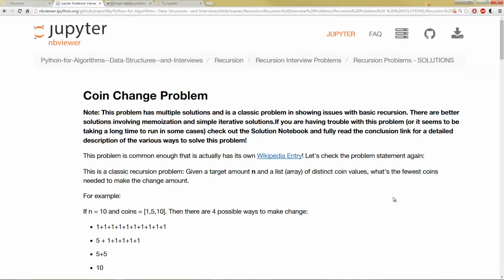Recursive interview problems, as far as the way they're presented in interview situations, sometimes they won't explicitly tell you to use recursion. But hopefully, after completing this section, you have an idea in your mind of what situations would call for a recursive solution. And if you're ever confused in an interview situation, don't be afraid to ask something like, hey, would recursion be a good call here, if it's on the brink of your mind but you're unsure? Remember to ask a lot of questions and do your thinking out loud when you're in an interview situation. Other than that, as far as this question goes for the coin change problem, make sure you do that homework reading, and I will see you at the next lecture.